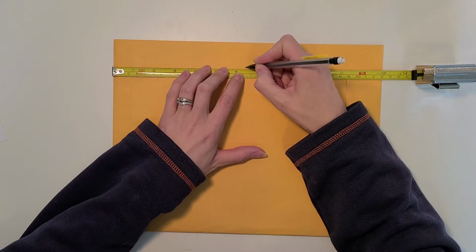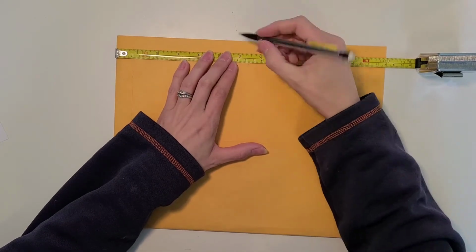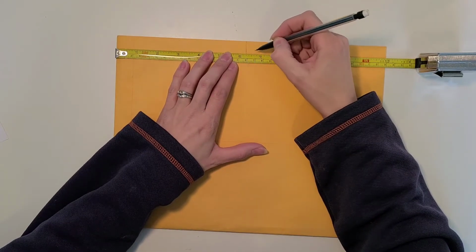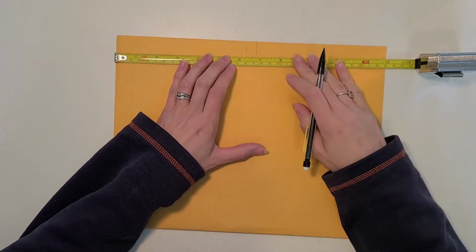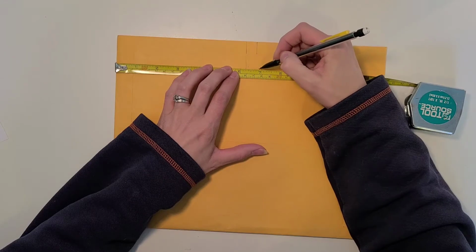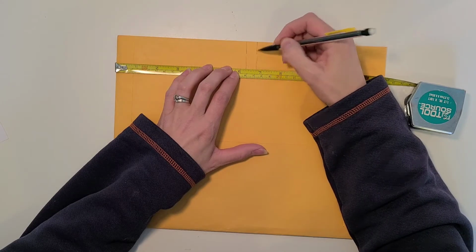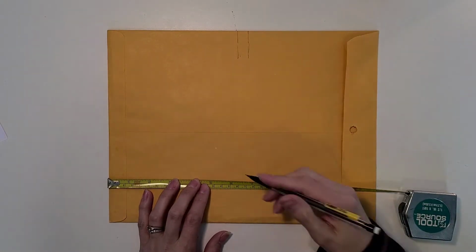So I'm going to go down here and measure it all the way up to the top at 6 1/4 right here, and I'm going to mark another spot right here at 6 3/4. So that's going to be our spine all the way down, and I'm just going to draw that line a little bit. Here we go. And down here at the bottom as well, because I'm going to put it in the scorer and score it.